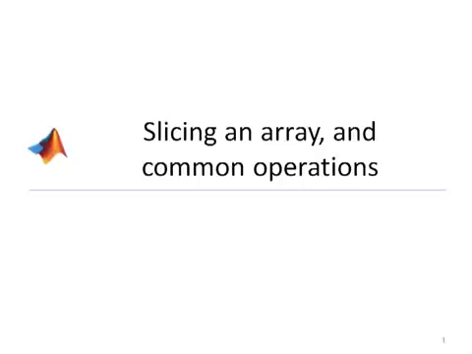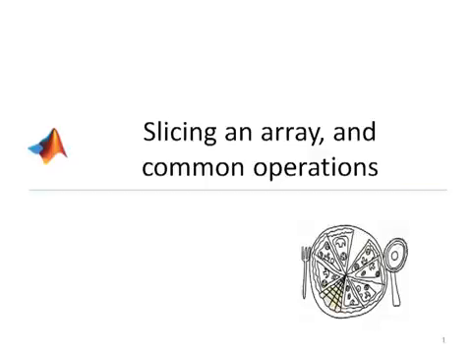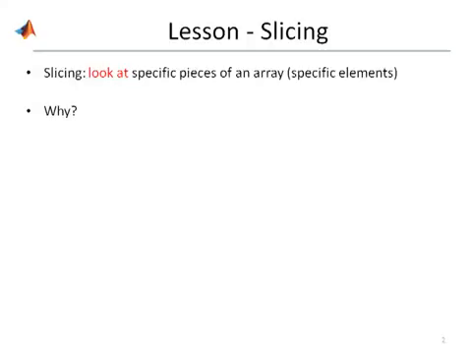Slicing an array and common operations. After understanding what slicing is about and common operations that we can do on pieces of an array, we'll apply it to a mechanical system. As far as slicing is concerned, we are going to look at pieces of an array. Not an entire array, but only specific elements.